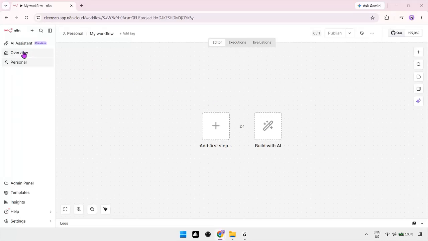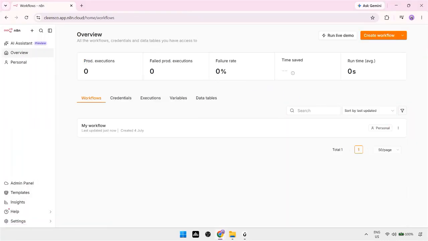In today's video, I'm going to show you how to use N8N to automate your YouTube workflow and save time by connecting your favorite apps without writing complex code. N8N is a powerful workflow automation platform that lets you create automated processes between YouTube and hundreds of other services. Whether you want to publish videos, send notifications, track analytics, or organize your content, N8N can handle repetitive tasks for you.